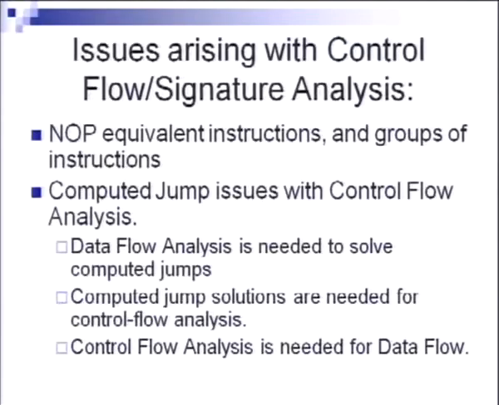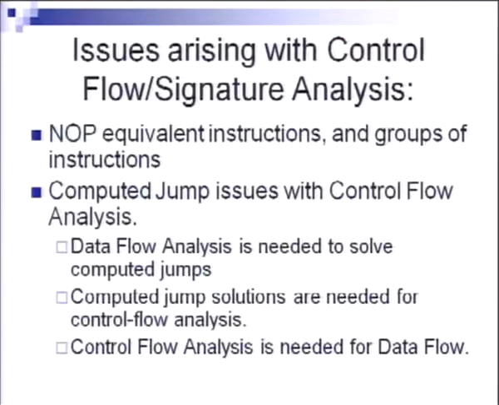The biggest problem, especially with control flow analysis, is this guy: the computed jump. It's a big vicious circle, and if any of you know how to solve it, you'd make lots of money because it's really, really complicated. Essentially you need data flow analysis, which we'll talk about later as well, in order to solve the computed jump problem, which is: I'm not jumping to an address, I'm jumping to whatever's in this register plus some other register plus some memory number. So it's unknown from the analysis, something that's only known at execution time.